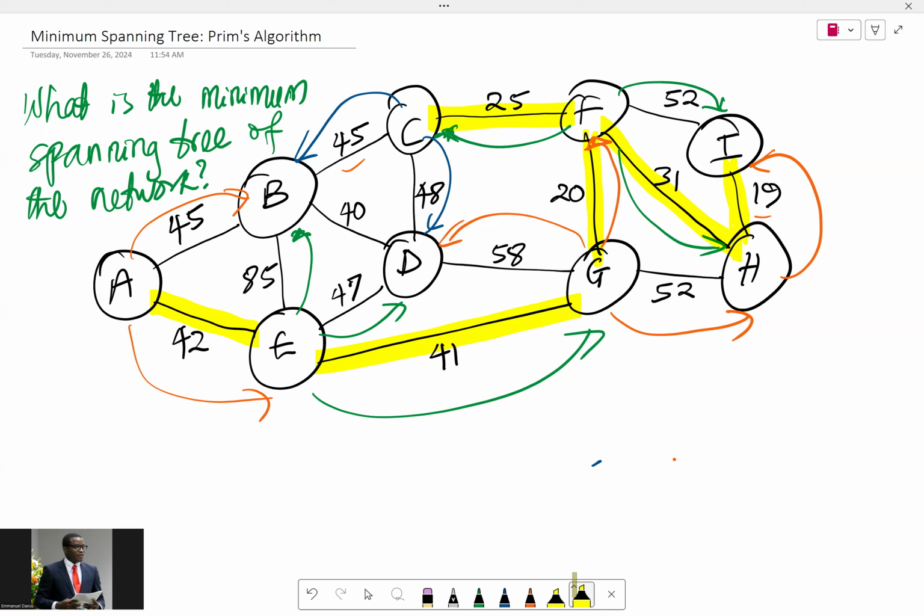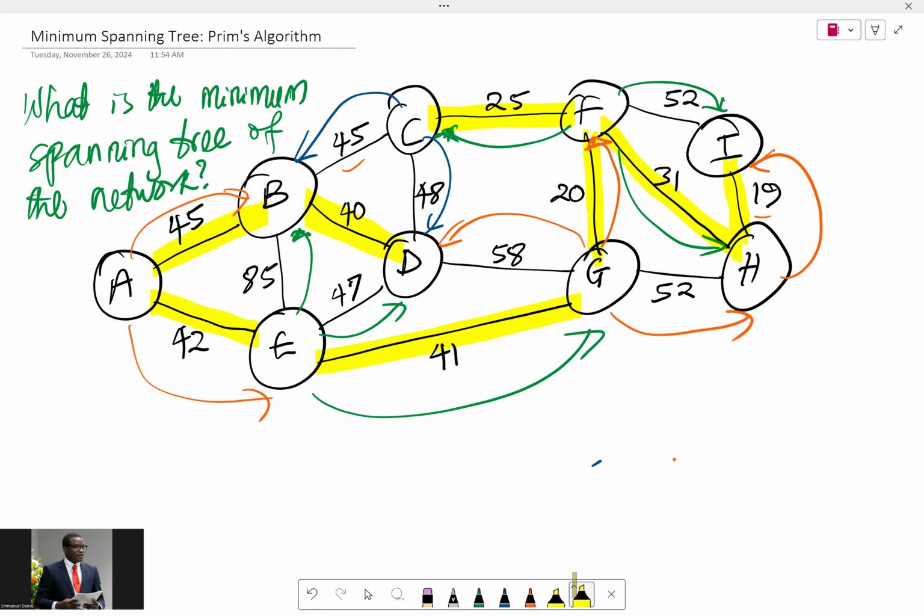So I think it's pretty easy. So we can either connect A and B or C and B. But since you started from A, let's just connect A and B. But now D is yet to be reached. Okay, D is yet to be reached. And since D is yet to be reached now, the obvious choice we have to make now is to connect B and D, and that would be the minimum spanning tree.